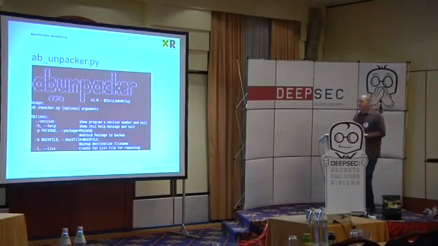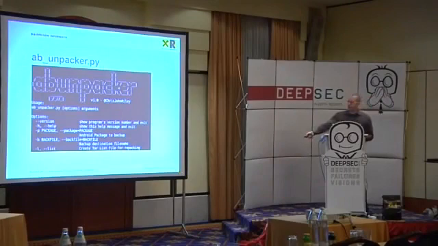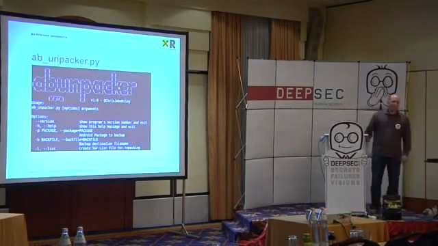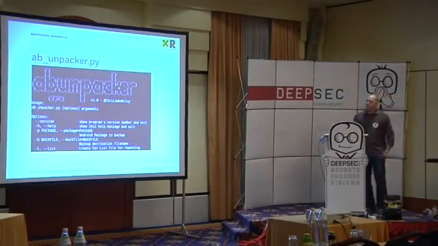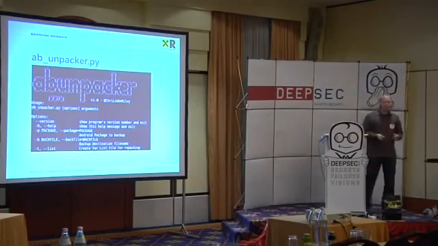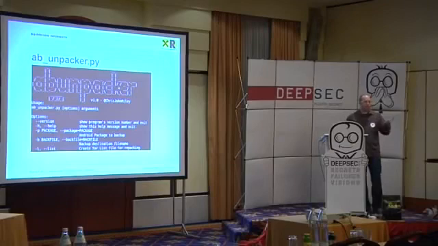One's called AB Unpacker, and these are on my GitHub page. As I said on Twitter, if you can't find my GitHub page, you probably shouldn't be using these scripts, because Google is very easy to search for things. AB Unpacker basically does a backup from an Android device. So you connect your Android device, or you specifically give it an AB file. It unpacks it, uncompresses it, gives you a tree structure, and then you can do whatever you want with it.